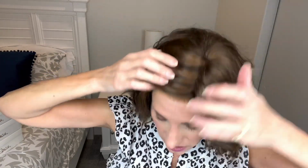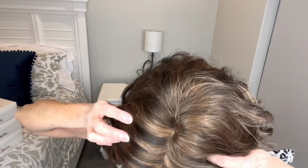She's super lightweight. Okay, her cap construction is she has a smart lace front, which is really nice. The knotting looks really nice on this color. The lighter color is towards the front and the knots are tiny. Looks really, really good. And then she has a mono part. It doesn't go all the way back to the crown, but it's long enough. It looks good. I'll show you that on the inside of the cap. But the way the hair lays and everything, it looks like it goes all the way back to the crown. So that's nice. Ear tabs are nice.